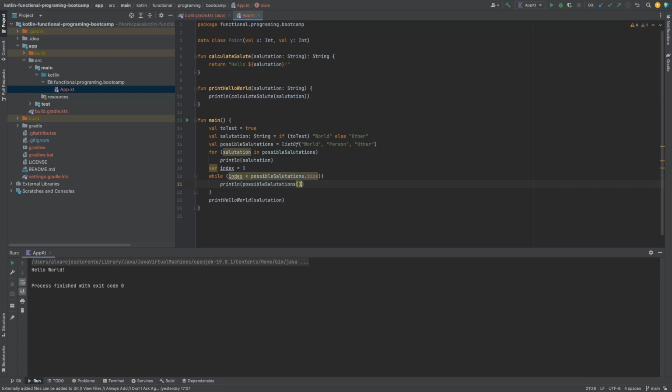I'm going to access it by the index because we still can access at least by index like in any other language. And that's actually it. And now we just need to increment the index. And this is a while loop. So now we know the different type of loops and what kind of control we can actually have for logic. Nevertheless, this is something that most of the languages have.